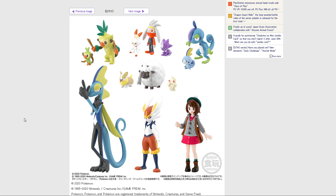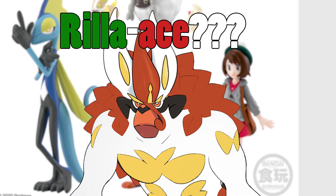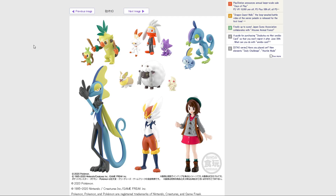Look at how tiny Cinderace is — he's just a small bunny boy. But we have Thwacky, Grookey, Raboot, Scorbunny, Toxel, Sobble, Drizzile, Yamper, Wooloo, Alcremie, Inteleon, and Cinderace. And then Gloria. I'm pretty glad they chose Gloria. The female trainer is usually a bit more interesting than the male one. I think Gloria's quite cute; Victor's a little bit plain. But I really enjoy this set and I will definitely be purchasing this, mostly for Inteleon, because Inteleon is just so cool. Inteleon's one of my favorite 8th Gen Pokemon, as well as Toxel and Wooloo. This is a pretty solid set.